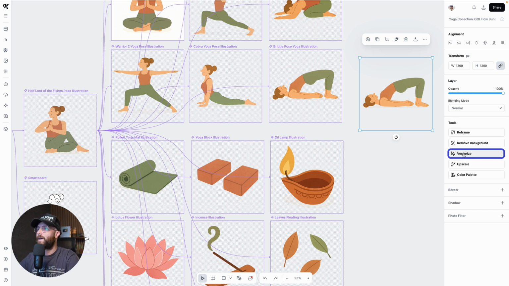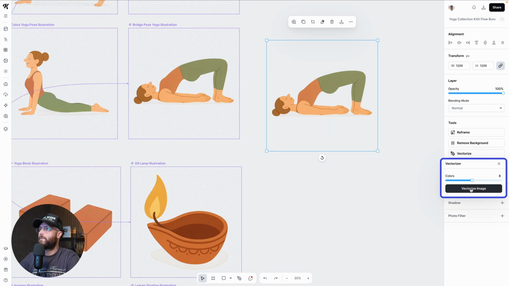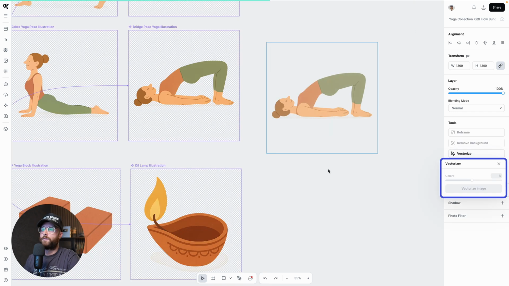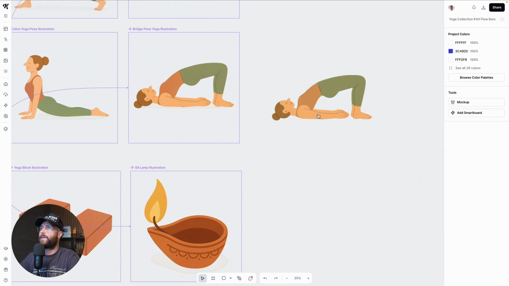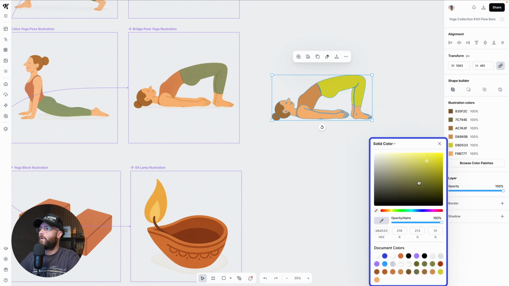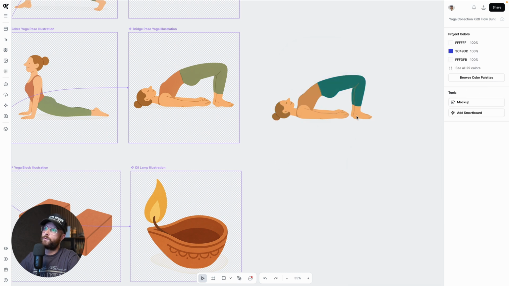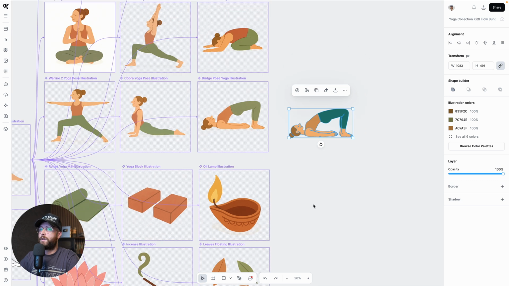I could even vectorize this, so I can go here and let's go 8 colors or so. Sometimes it needs a little bit more color than you think, just because it does have like an outline like this color here. Okay, and then now, for example, if I wanted the green to be yellow, or a light orange, or maybe even a muted kind of dark blue or turquoise or something like that, you could do that with the vectorizer tool in Kittl easily.